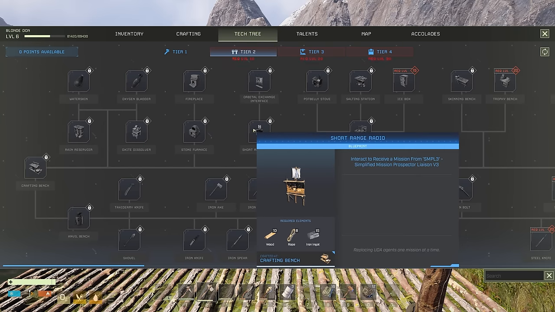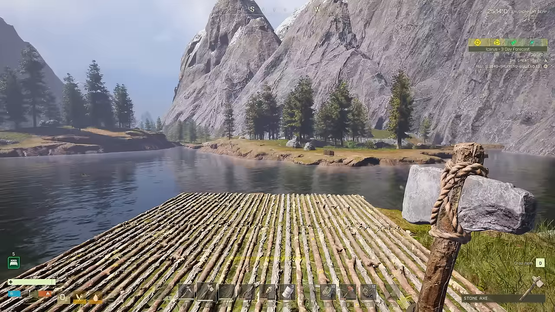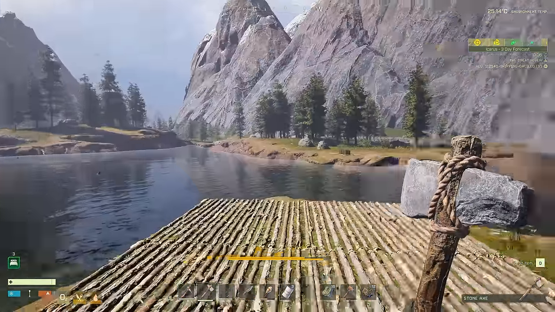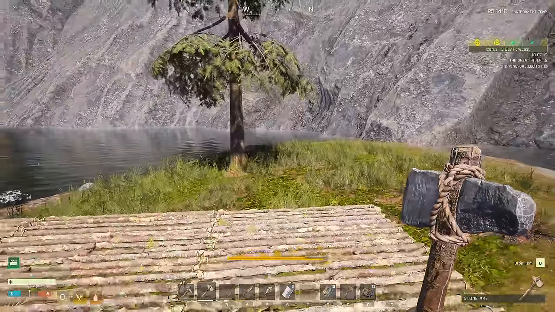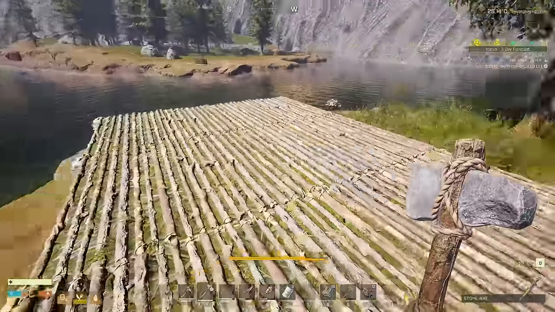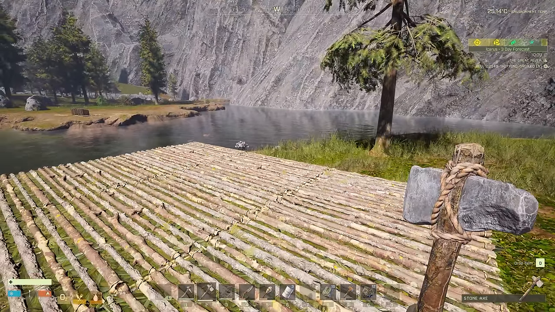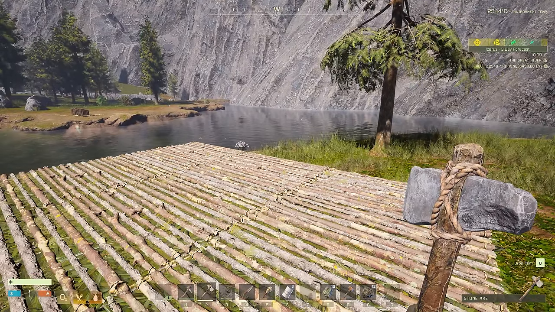Interact to receive a mission from SMLP3, Simplified Mission Prospector Liaison V3. Interesting. Okay, so even in this open world mode, we can still do missions. That's actually really cool. So I cannot wait to do that. But for now, let me see if I can finish this and see if we can get put together. It's going to be a little small in the beginning, but it's going to be better than nothing.